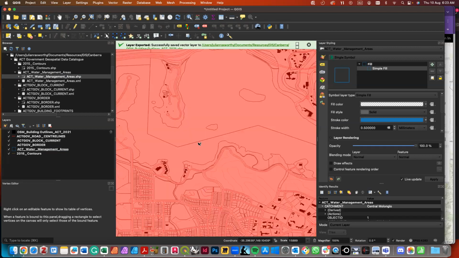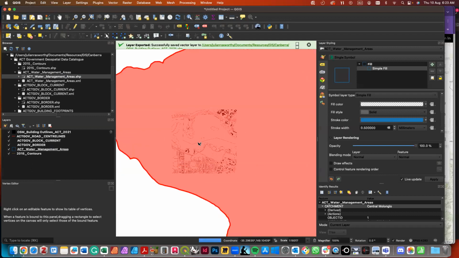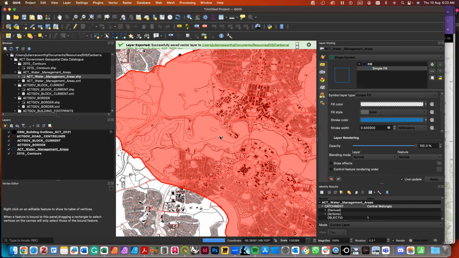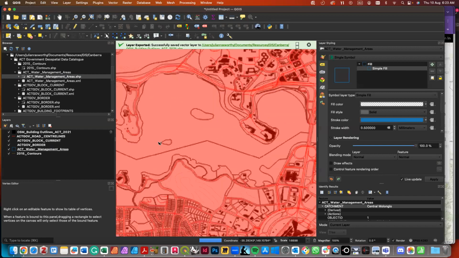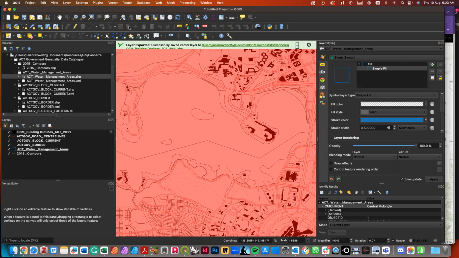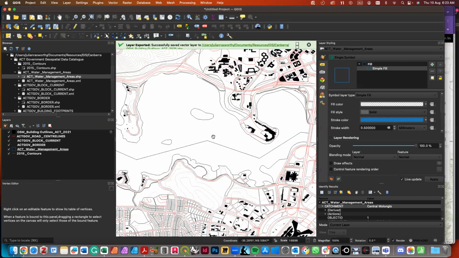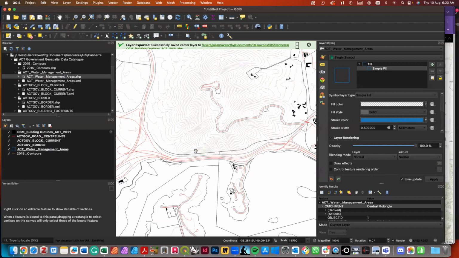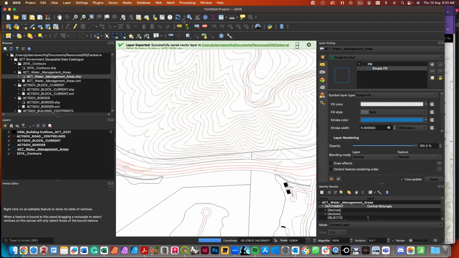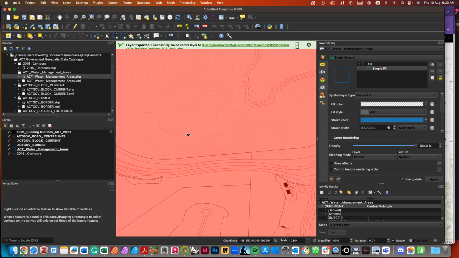Oops, we just get everything. And that's giving us central Molonglo. Okay, so that tells us that that's the central Molonglo water catchment area. That's interesting. Let's have a look at where that, man, that's big. So there must be a sub area here somewhere. So, if we clear it by using the pan tool, we can get to others. Let's see if we can actually click on that feature there without getting the large layer above. I'm not sure exactly how we're going to get to that.